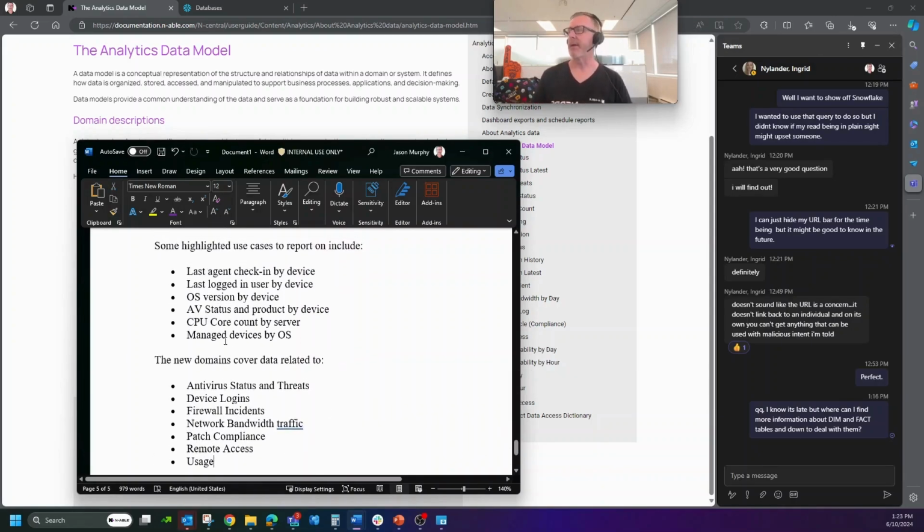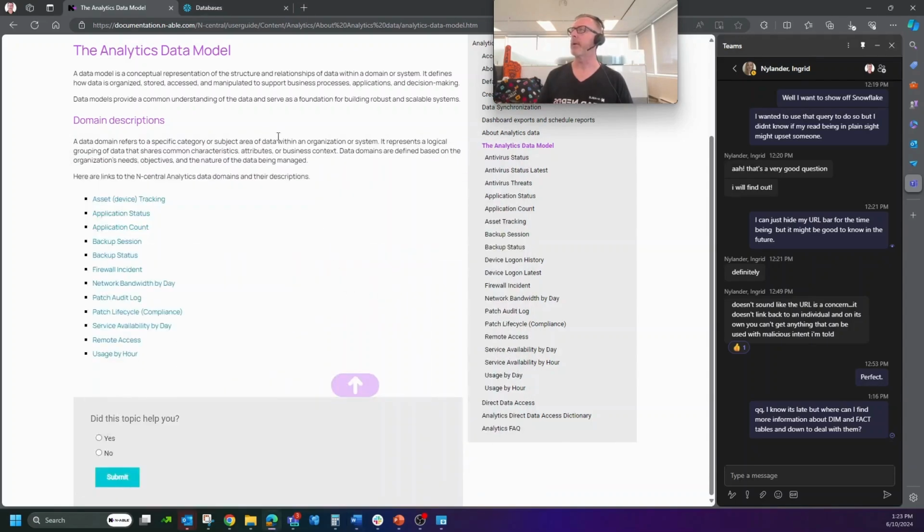Some of those use cases are like last agent check-in by device, last user logged in, OS version. This is all the customized stuff that you can pull directly from the analytics database. I did want to point that out really quickly.